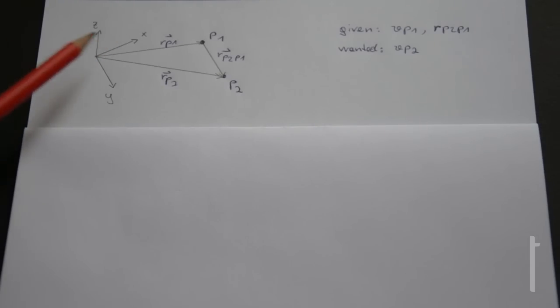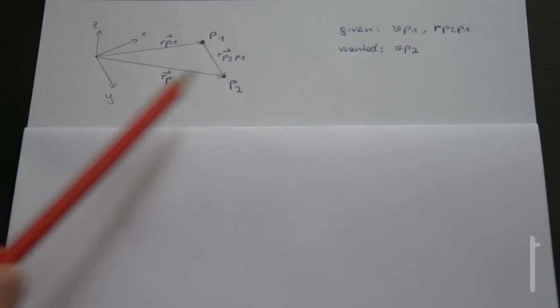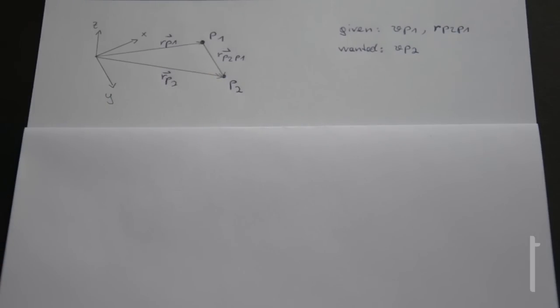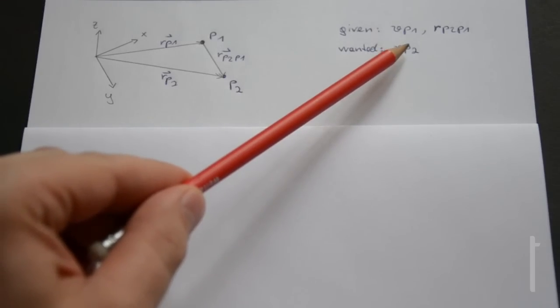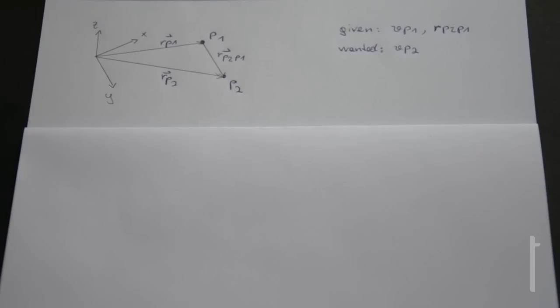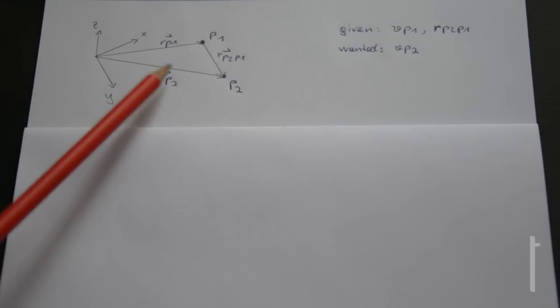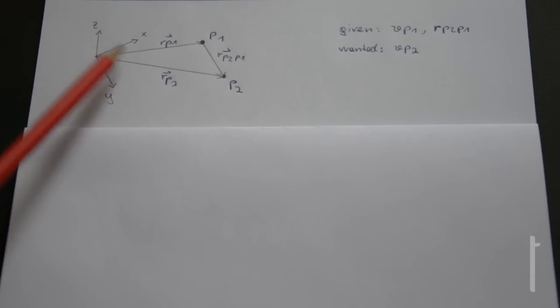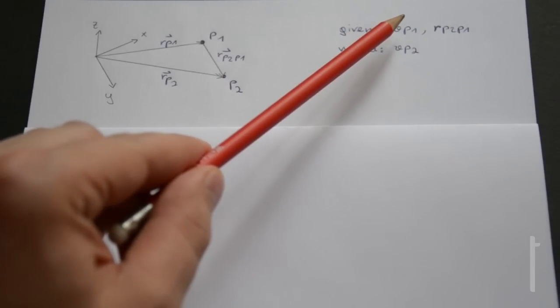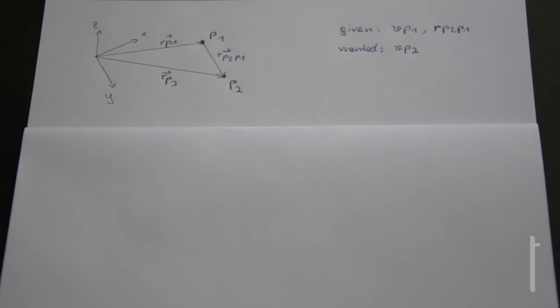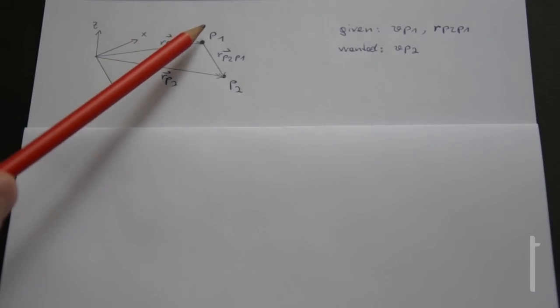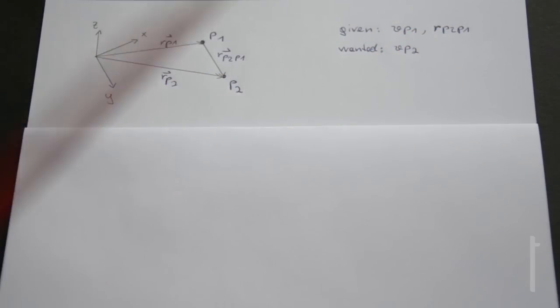Okay, again we have a general coordinate system here not moving. Here is the point P1 and here is the point P2. Now in many cases the velocity of the point P2 is asked, but we do not know this distance here. We do not know rP2, because otherwise we could simply derive it with respect to time. But instead we do know the velocity of point P1, so Vp1. And we also know the connection from P1 to P2, so rP2P1.